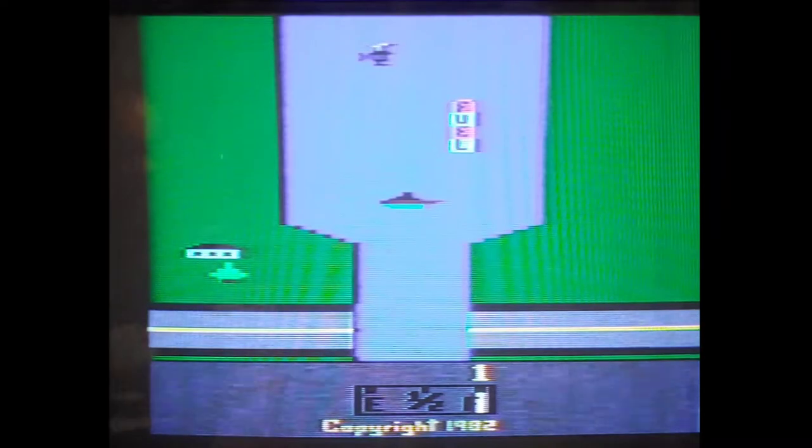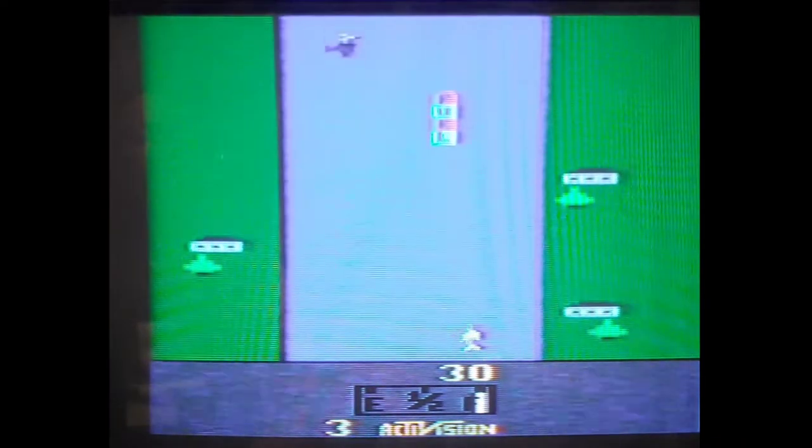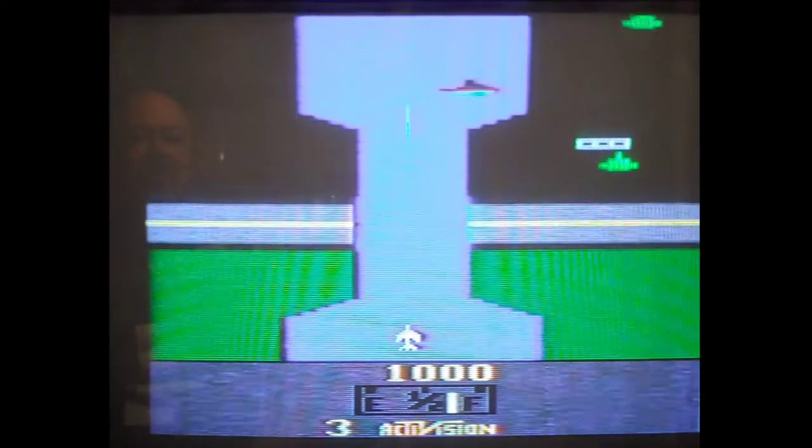Alright. I'm playing one of my favorite games, and I know this is probably one of my mom's favorites too, River Raid. And it took a little bit to get going. I had to clean the cartridge. And I'm playing it with the NES controller. Ah, I messed up right there. Oh, I messed up right there.